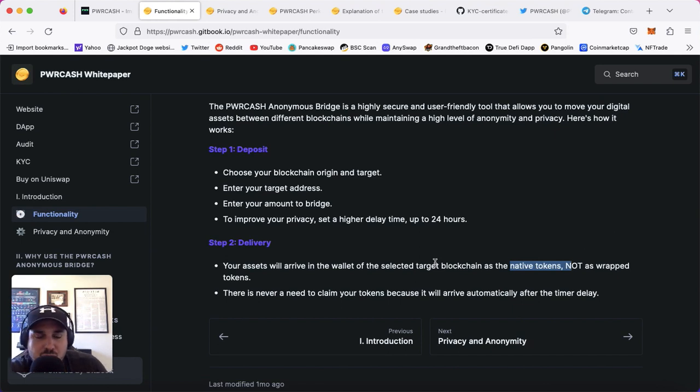And also the usability of the platform. It has to be user-friendly. I've been in DeFi for years, and so many of these swap websites don't work properly. They're hard to figure out. So anytime that you have that barrier, that it makes it difficult to figure out, people tend to give up, people tend to lose interest. So this provides a user-friendly way to swap your assets from one native token to another. Again, you're going from BSC and you want Bitcoin, you're going there to the native token. You're not getting a BEP20 wrapped version, which I think is a pretty big deal.